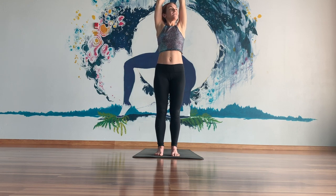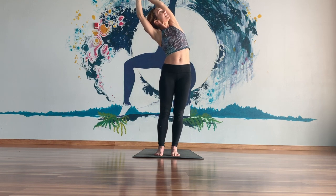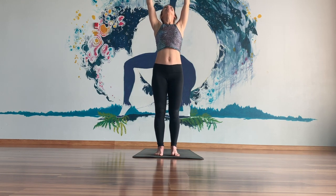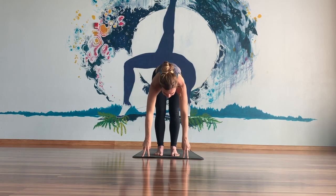Switch the bind, taking your left fingers around right wrist and take your gaze to the left. Draw your right fingers high to the sky and then shift up and over, reaching into the right side body. Keeping your core engaged, your legs are strong. Come back through center, reach both fingertips, hands up to the sky, and then exhale through your heart, forward fold, soften. Inhale, take a halfway lift, lengthen.